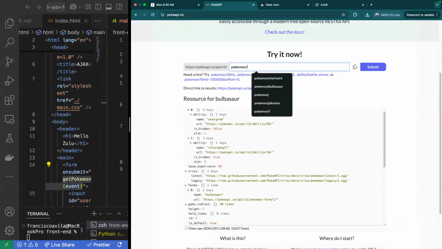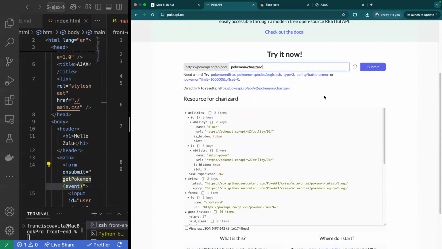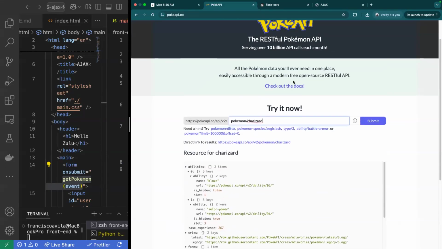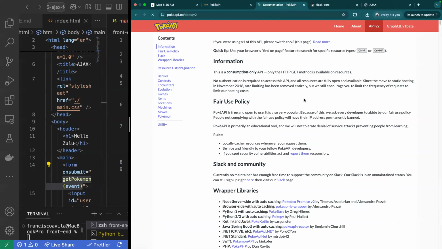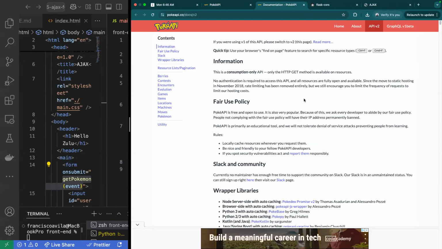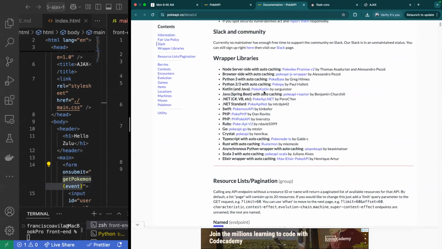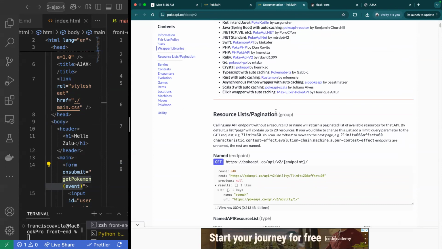I can also place the name of a Pokemon, and I can send it to return the information regarding one specific Pokemon. There's also documentation that I can take a look at. And I always recommend that when you are interacting with a new API, you always read their documentation.